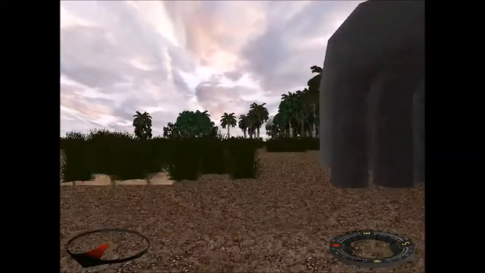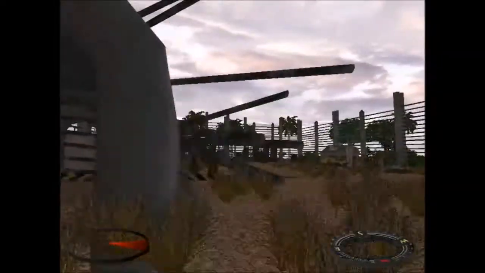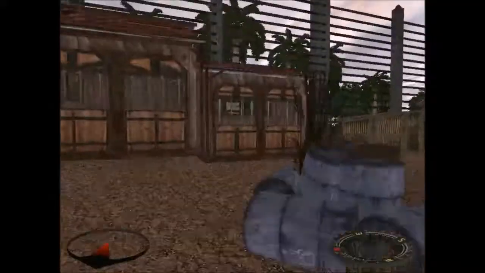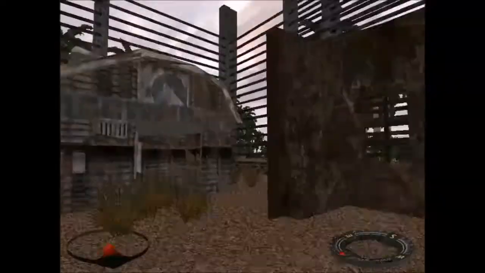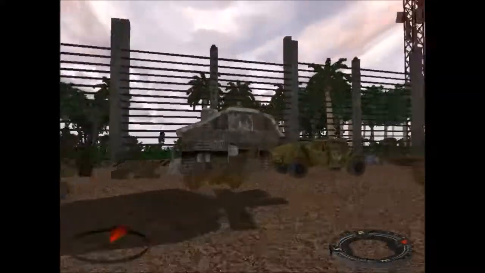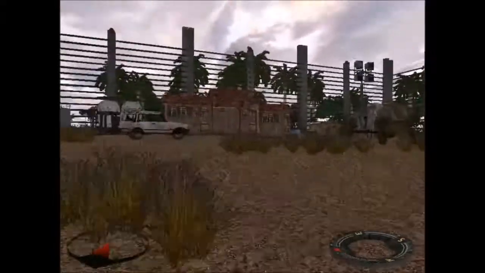East. Wait, what is this? What is this? Is this from Lost World? I think this was InGen's camp from Lost World Jurassic Park. Yeah, it has to be. Wow, that's cool. I haven't been to this place before. That's cool. This has to be InGen's camp from Lost World Jurassic Park.